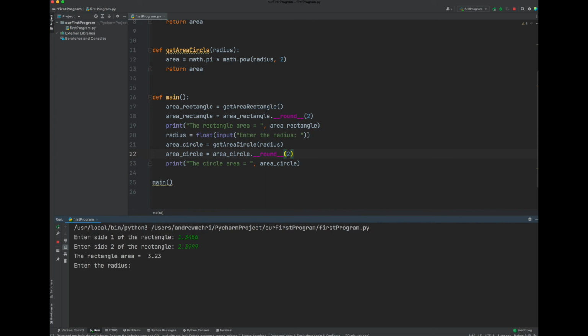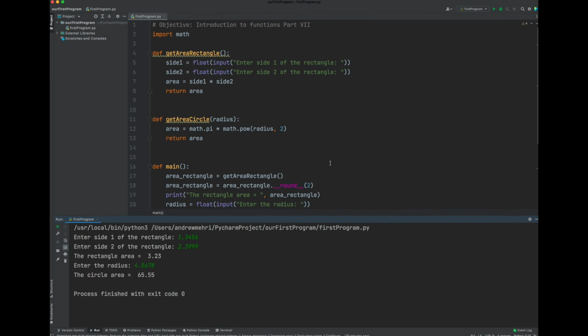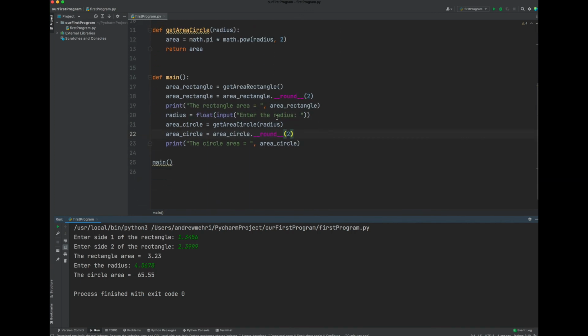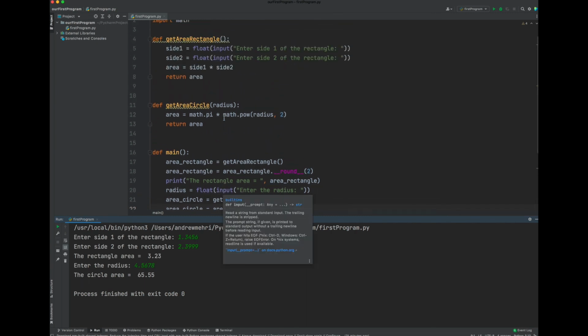All right, so let's go ahead and do the radius. So let's say we had a radius of 4.5678, and we're going to get an area rounded up to 2 decimal points of 65.55. And again, as a reminder of the lesson here, I've used 2 different variations of how to call a function. One by using an argument, or by using its parameter and give it an argument value. And the other one didn't have parameters, so that means it's kind of self-contained. It will need its own inputs. All right, so instead of the area of circle where the input was the radius, you had to do that in main ahead of time before you call the get area circle.